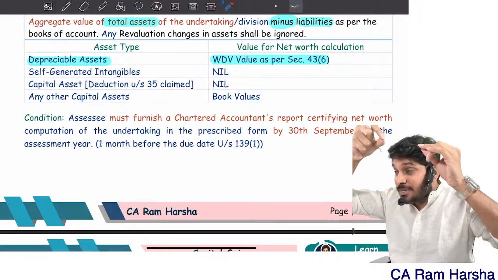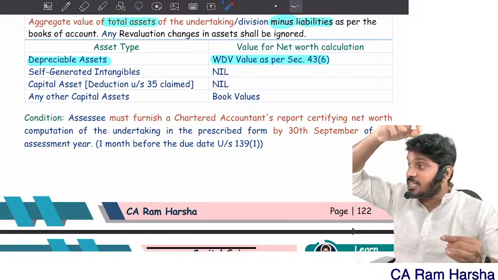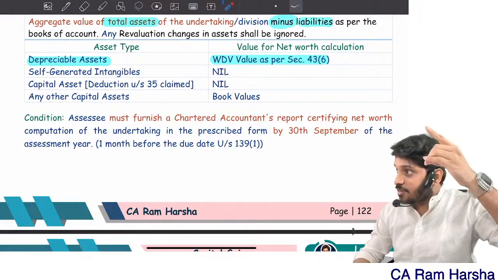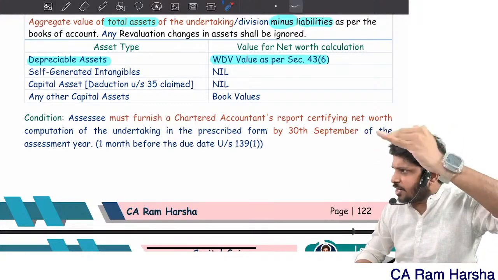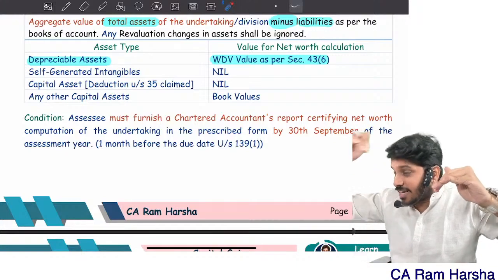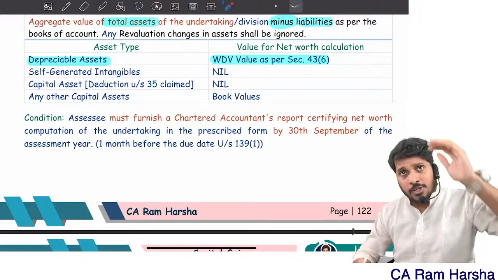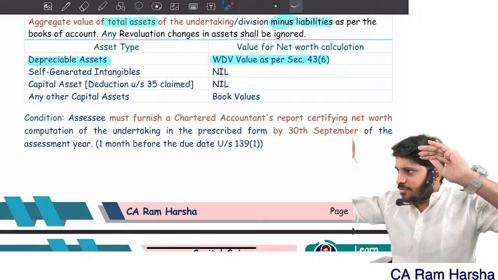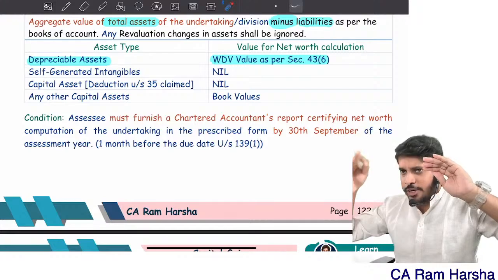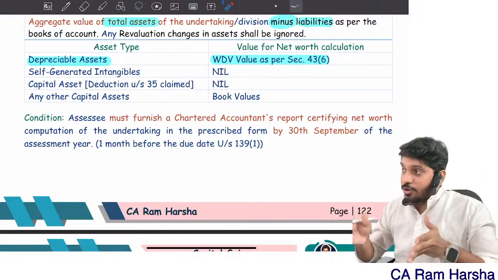So calculate depreciation for every 31st March from the date of its purchase. For every 31st March, full rate or half rate. In the first year it is either full rate or half rate. From the second 31st March onwards, full rate. So suppose the asset is purchased in 2019-20: full rate for 2020-21, 21-22 full rate, 22-23 full rate, 23-24 full rate. In 24-25 you sold it.